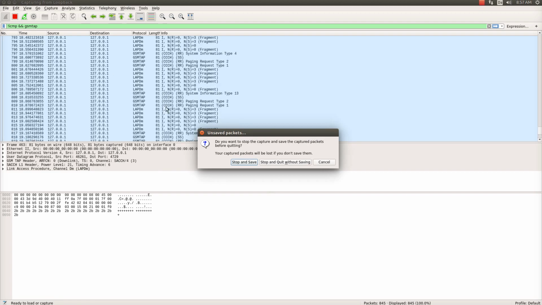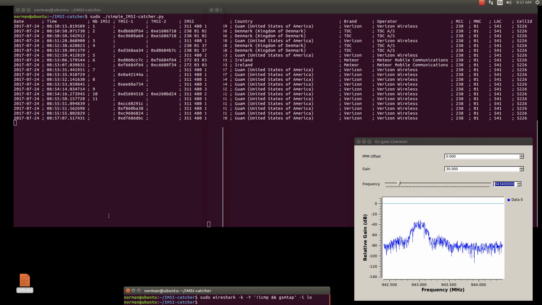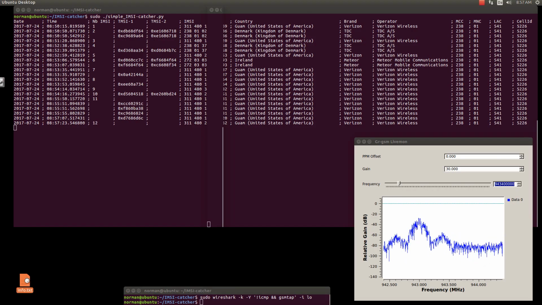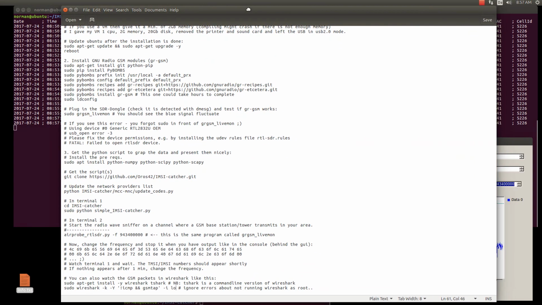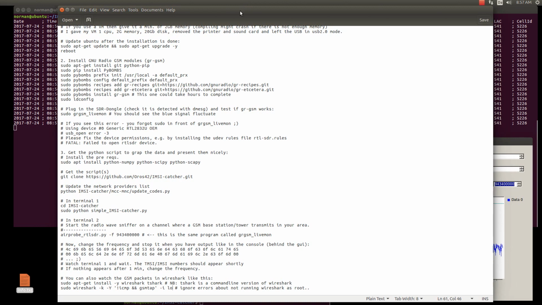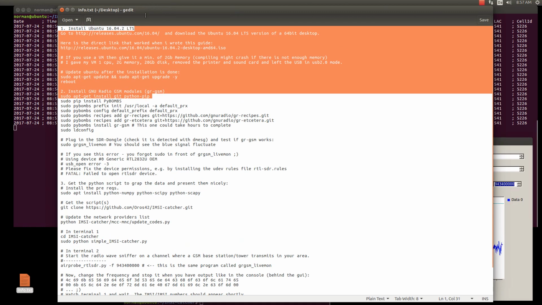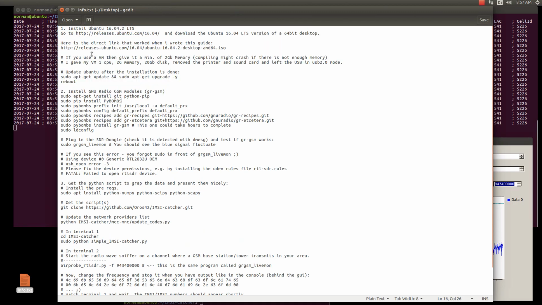Stop and quit, yes. First of all, you have to get hold of Ubuntu or a Debian-based Linux. I normally use Qubes OS, and I installed this in a Debian 9 cube, and I also installed it in a Debian 8 cube, and it worked perfectly. But basically, you just have to get hold of a Linux. I tried this also on a VM. That's what you're watching right now, on Windows, actually. And I downloaded the 16.04.2 LTS version of Ubuntu, and here are the links.